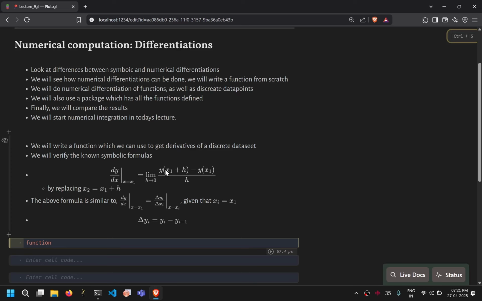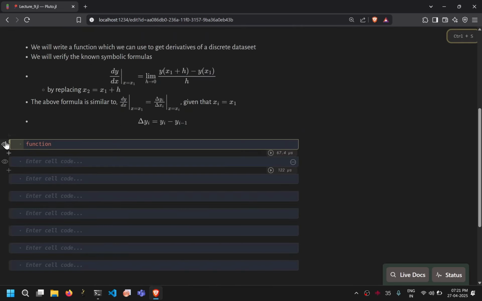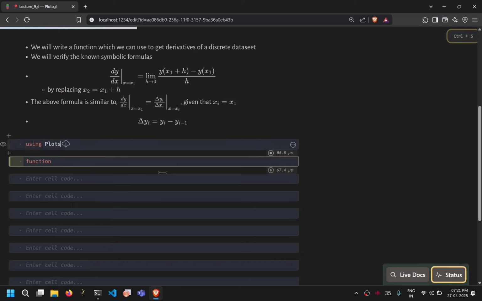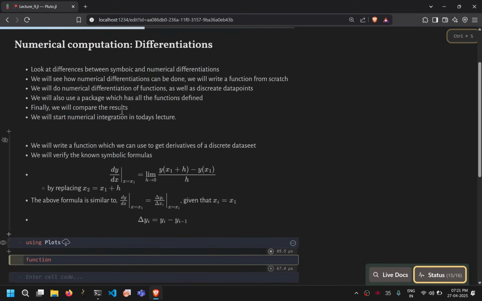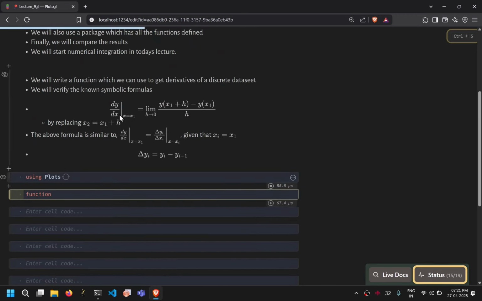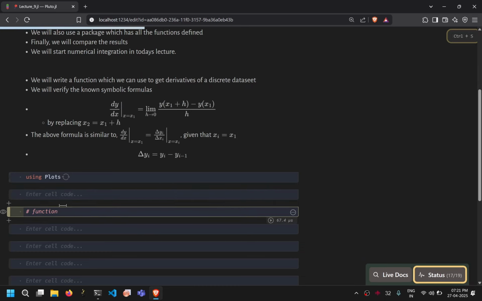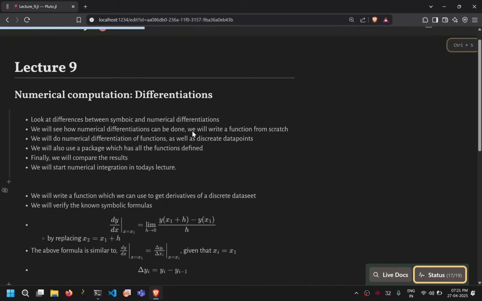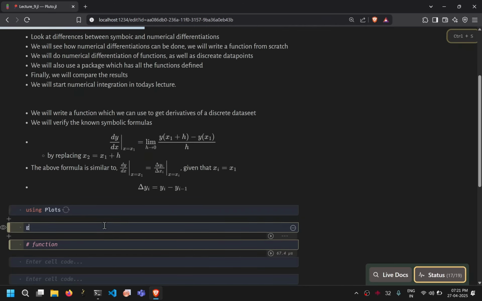Okay, so before using this function, let me quickly add the plotting package also, because we want to verify that all of our codes are working perfectly by plotting them. Okay, so let us wait for a few moments so that the installation of this plotting package in this notebook is complete now. So we'll use the GR backend, and let me also specify the size to be 400 by 300.